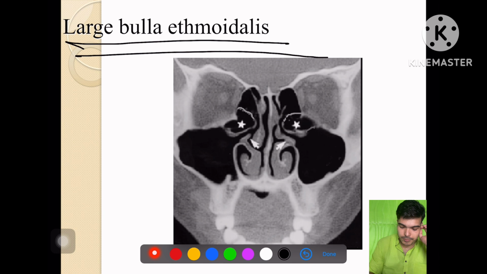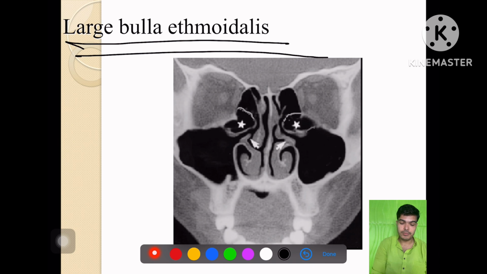Nasal septal spur. You know what a spur is? This is a septum, and you'll have a spur like this. This is actually a septal disorder. It can be C-shaped, S-shaped, a nasal septal spur, or there can be an anterior dislocation. If it is C-shaped, there can be a unilateral obstruction. If S-shaped, there can be a bilateral obstruction. If it's an anterior dislocation, there can be an obstruction. And if it's a spur, there are high chances of epistaxis associated with nasal obstruction.